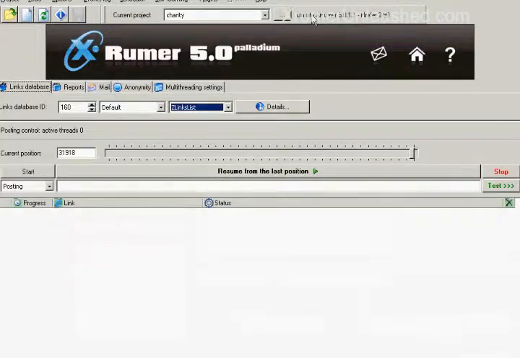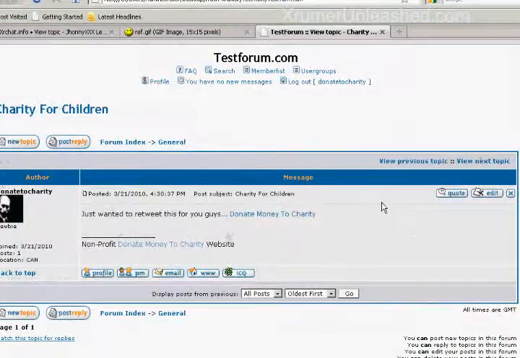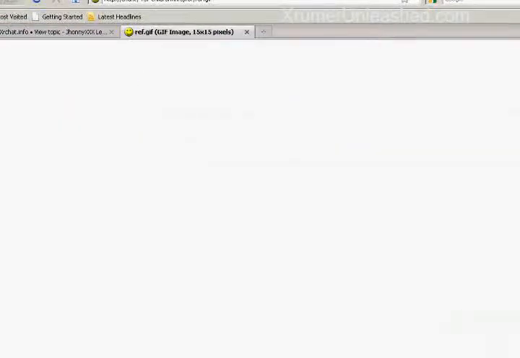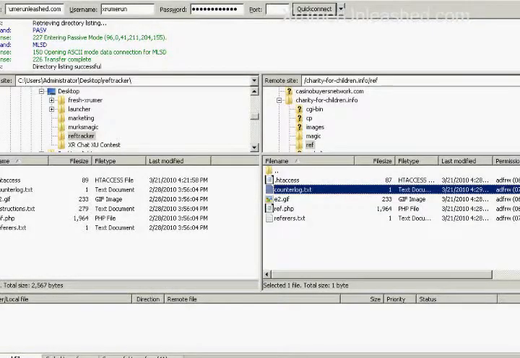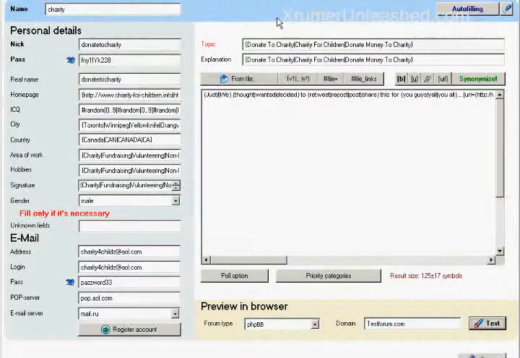Now let's take a look at our Zroomer project. We're going to do the exact same blast as we did last time. The only exceptions being we're going to use a new email address and we're going to use the RefTracker so that we can see which websites have active viewers, people who are actually looking at the page or the posts. So everything looks good.